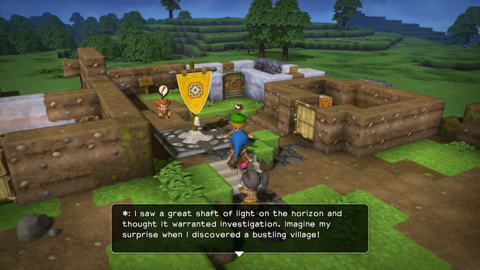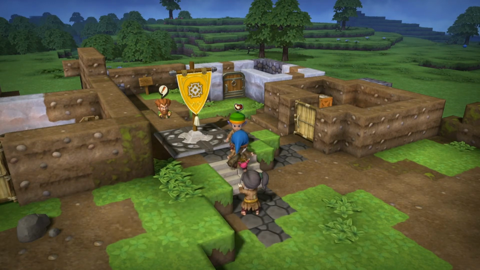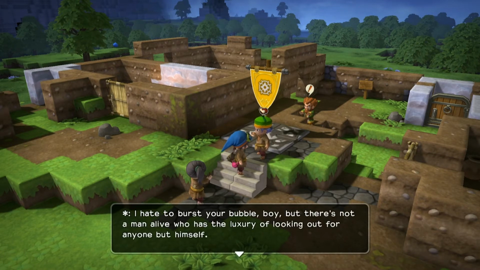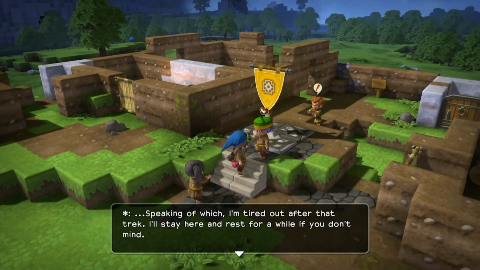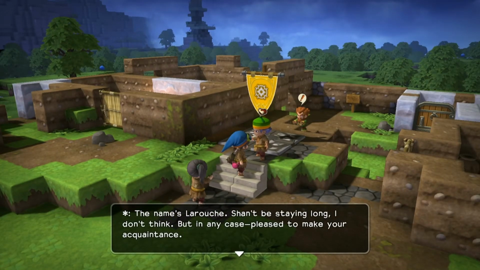I saw a great shaft of light on the horizon and thought it warranted investigation. Imagine my surprise when I discovered a bustling village. But who are you, and what are you doing in a place like this? I beg your pardon? You're building a city? Good luck with that. If you expect people to work together and live in harmony, you've got another thing coming. I hate to burst your bubble, boy, but there's not a man alive who has the luxury of looking out for anyone but himself. Well, that's a very skeptical point of view. Speaking of which, I'm tired out after that trek. I'll stay here and rest for a while if you don't mind. Yeah, look out for yourself. The name's LaRouche. Shan't be staying long, I don't think. But in any case, pleased to make your acquaintance.